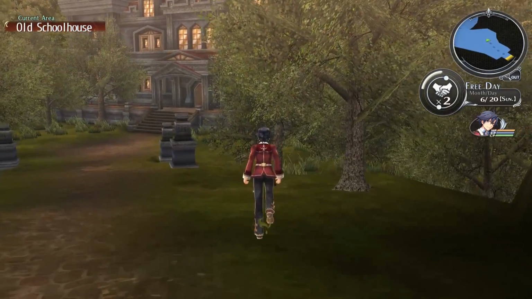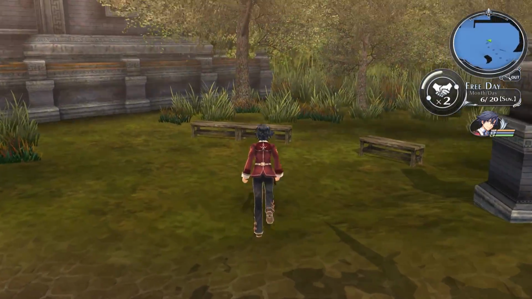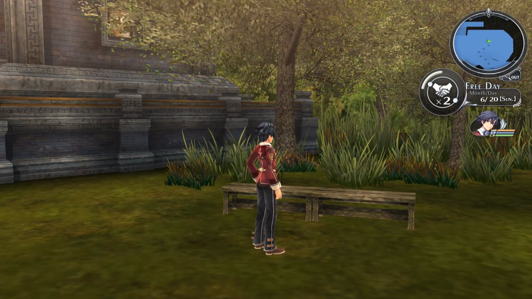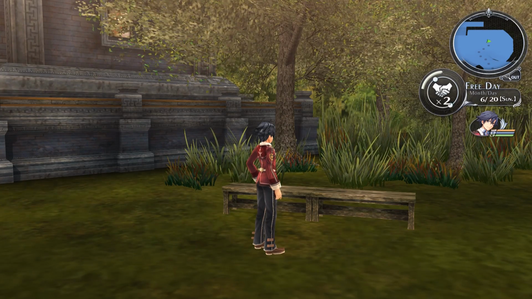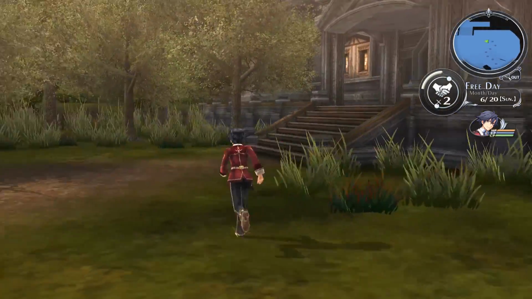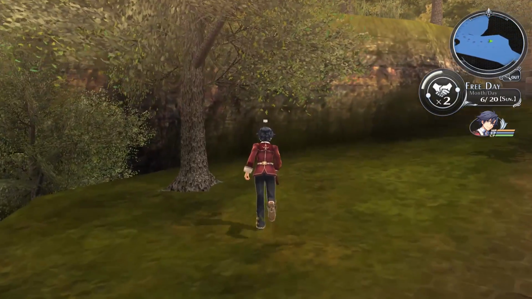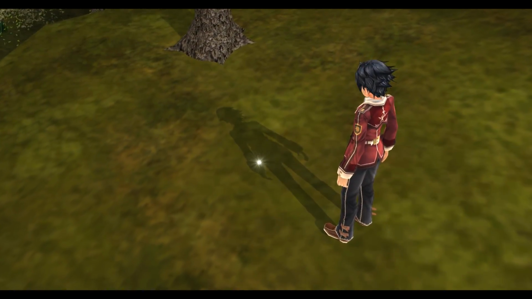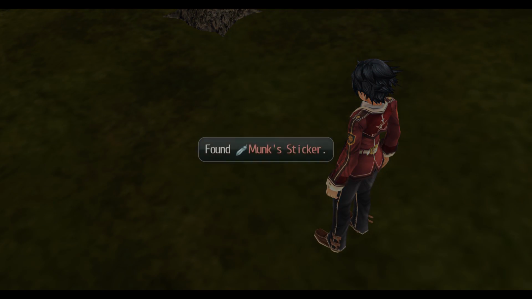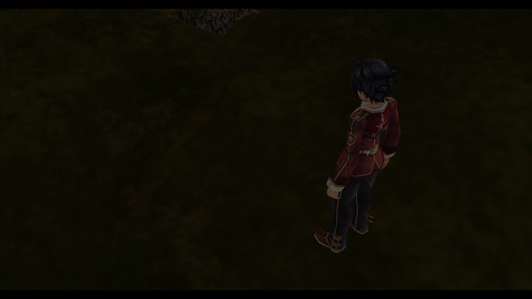And there's one at the old schoolhouse. One of the trees. How we ended up here? Who knows? Old schoolhouse road entrance. Oh, it's right there. They're pretty easy to miss if you have poor eyesight, even if they are glowing.